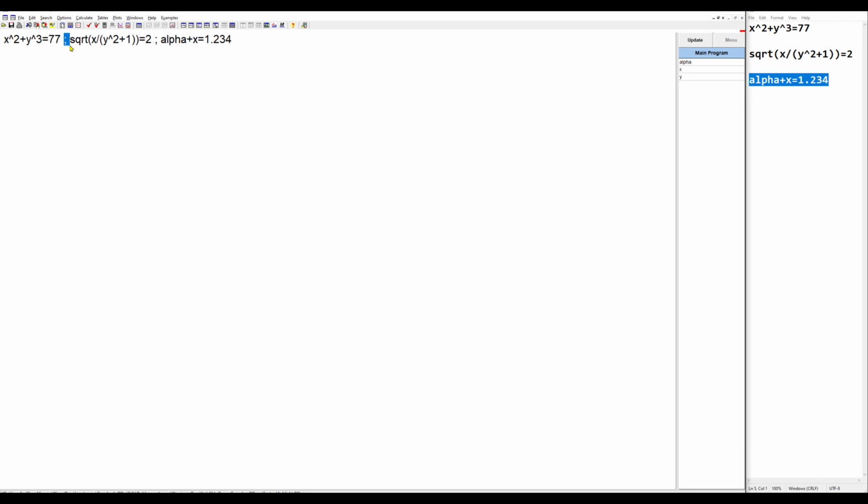Again, I will put in new lines, and there's an option to write a comment here. For example, I can write equations, but this is just a comment, so you can simply select it and right click here. There are 2 different types of comments.